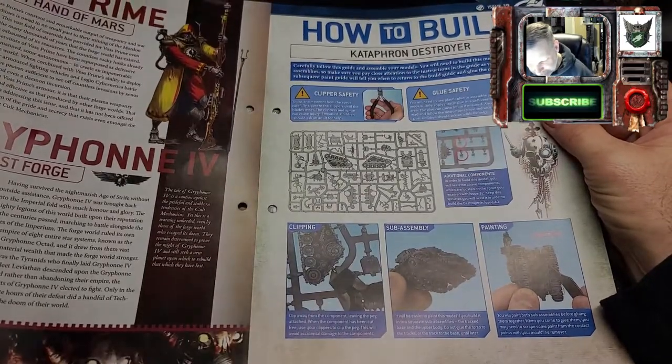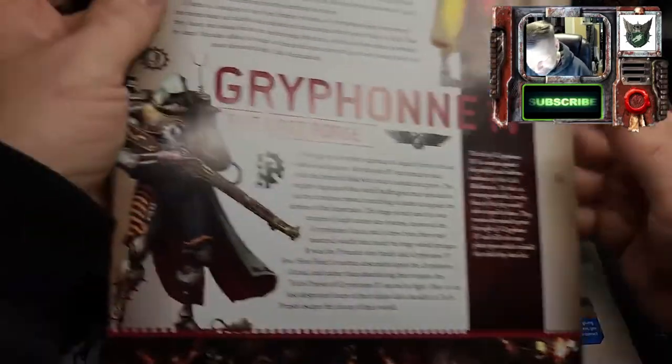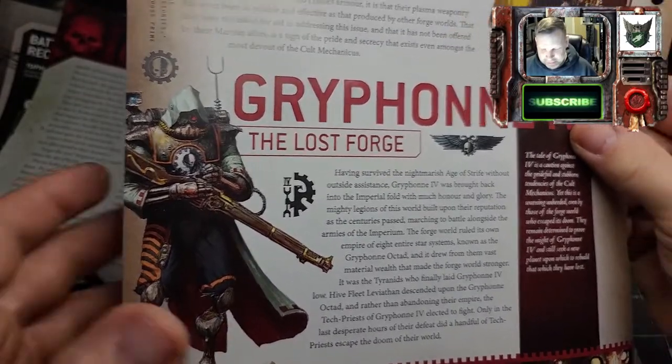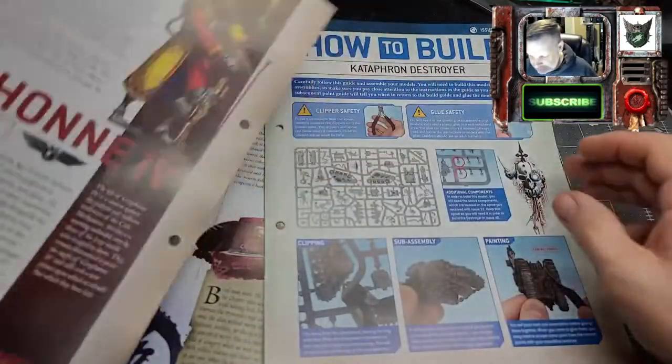Mostly Adeptus Mechanicus. Dude, I am never going to paint my guys like that. That's ridiculous. Now this, on the other hand, is not a bad color scheme. That's not bad. I'm looking for anything I can do that's not the typical red of the Adeptus Mechanicus.